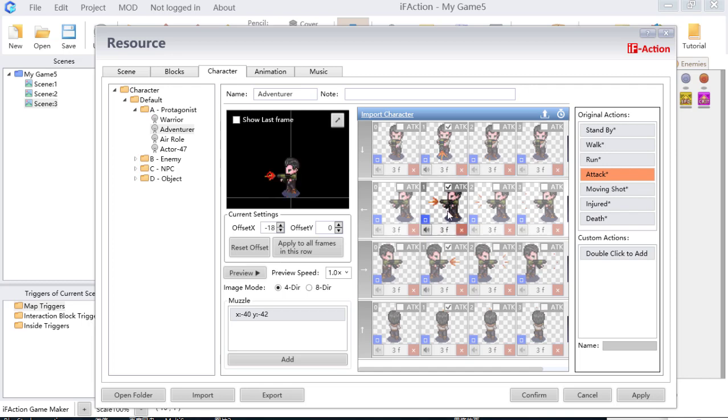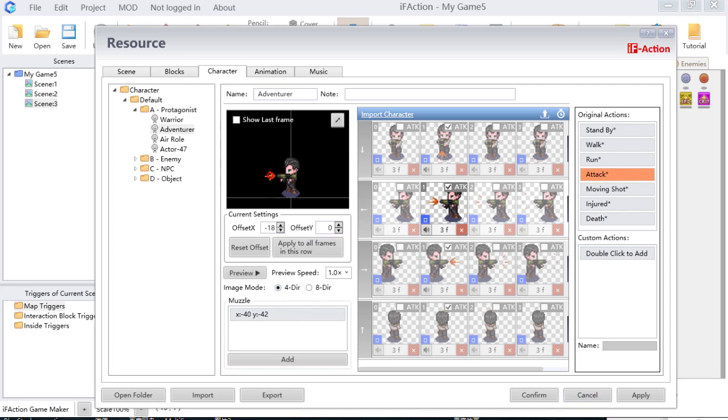And if your actor's attack is a long range attack, or he has special skills like a sword slash that needs a bullet, you should pay attention to that. You should set a muzzle here.